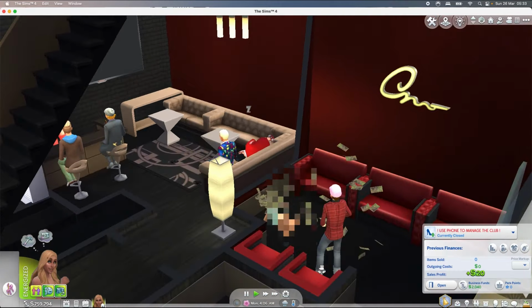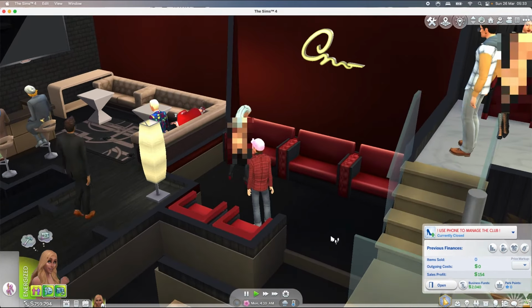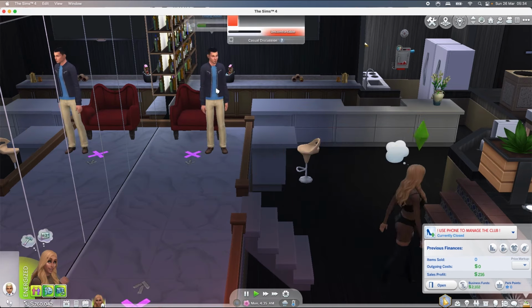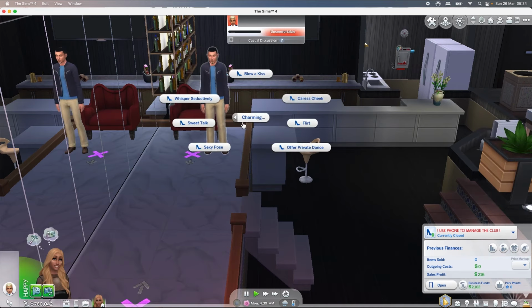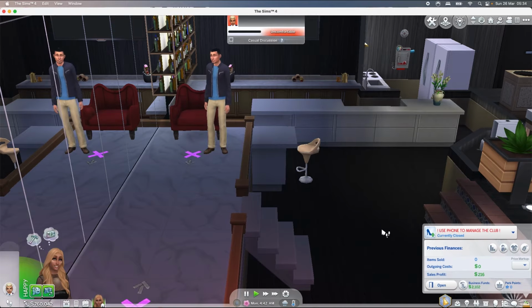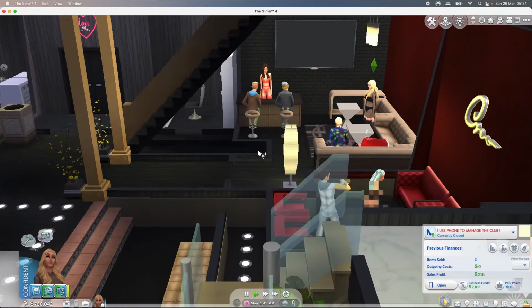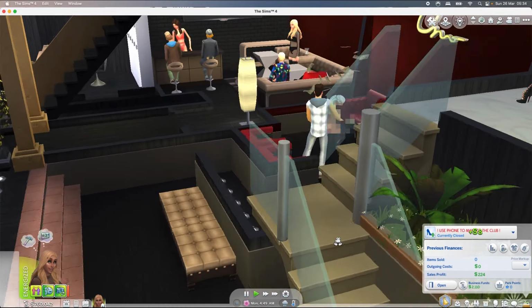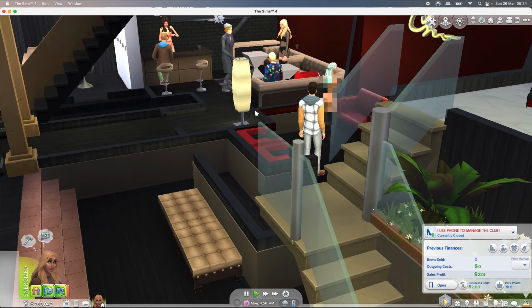Ooh, make it rain. She's bringing the money. Do you want one more? Why are you uncomfortable? You didn't like it? Oh, no, it's Diego that is uncomfortable. Okay, whatever. Charming. Offer private dance. Yeah, the other one is uncomfortable. What do you want me to say, bruh? Oh, this guy's sending the money. Let's greet the client.